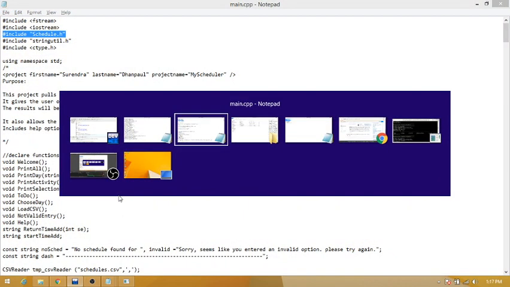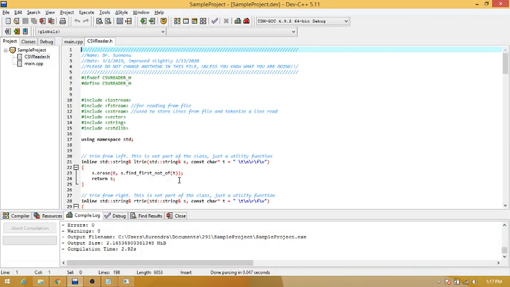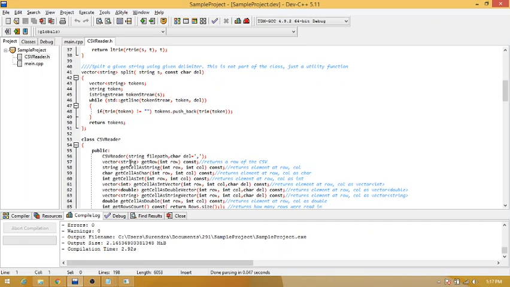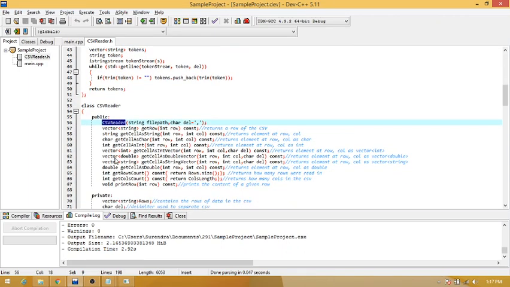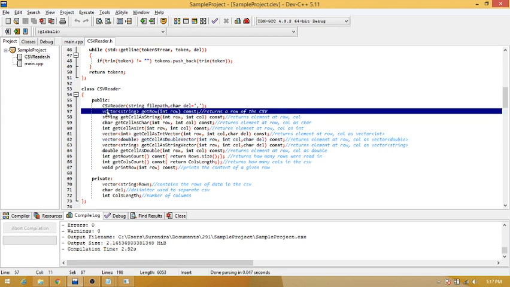Okay? Well, actually, let's open CSV Reader and see what some of those functions are. So here you have CSV Reader. These are the two parameters you have to pass the CSV Reader when you're declaring it, right? Vector, you can get the entire vector, you can add the entire row as a vector of strings, which is what we will do.